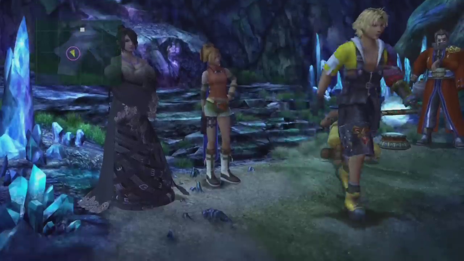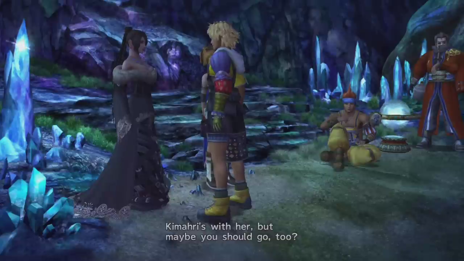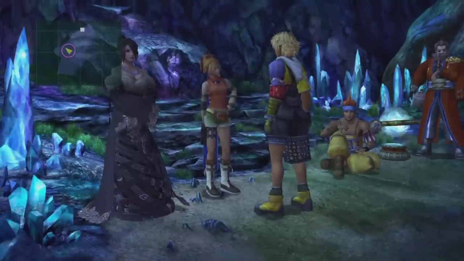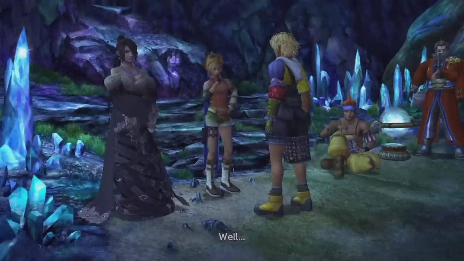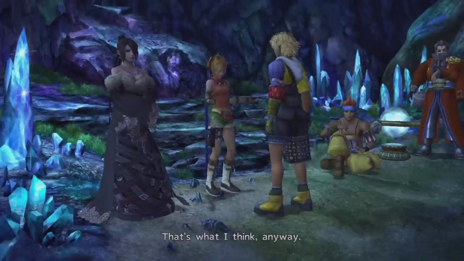Okay, let's have a quick chat to everyone, and then I'm going to save and end for today. Yuna's off in the woods. Kamari's with her. But maybe you should go too. Oh man, Lulu knows what's up. Wonder what Yuna'll do, huh? Think she'll quit her pilgrimage? That's what you want, right? Well, if Yuna really wants to keep going, then I guess I shouldn't stop her, you know? That's what I think anyway.